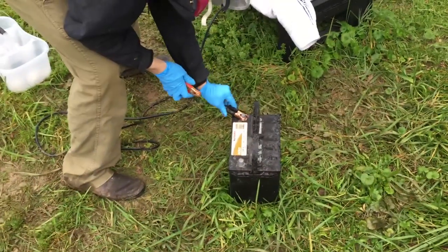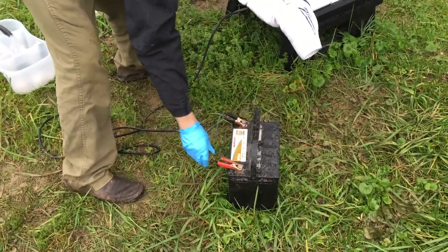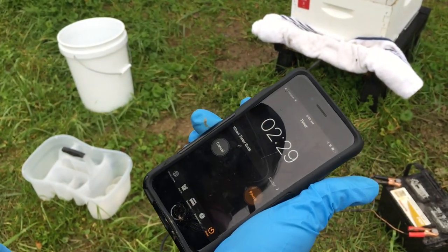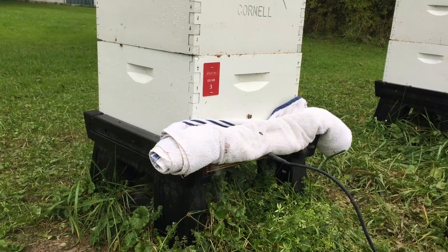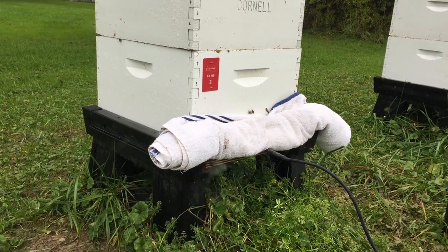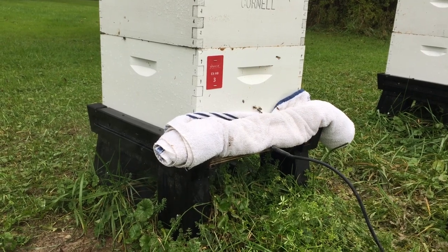Then you connect your vaporizer to a car battery as your power source, and you're going to leave it connected for 2.5 minutes. And you want to make sure that you're timing this. During this time, step away from the colony. There might be some fog that comes out of the hive. You want to make sure that you're not close to it or coming in contact with it.